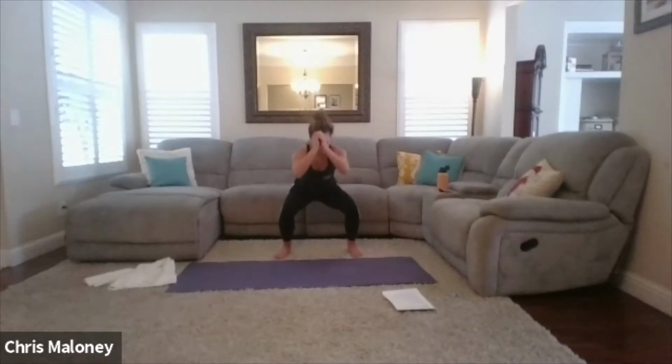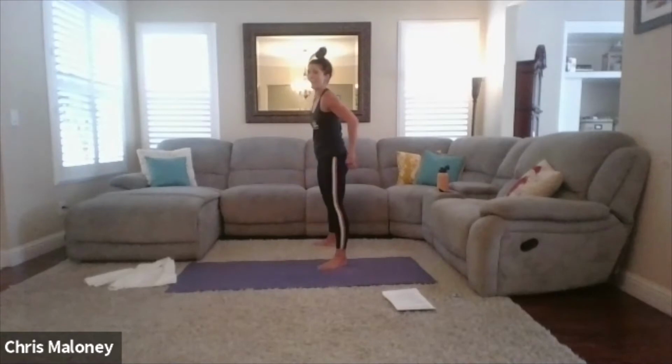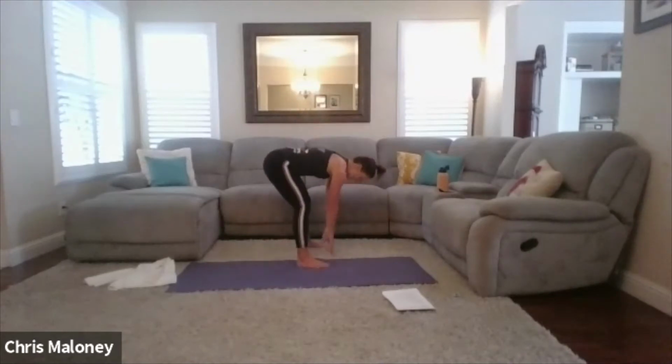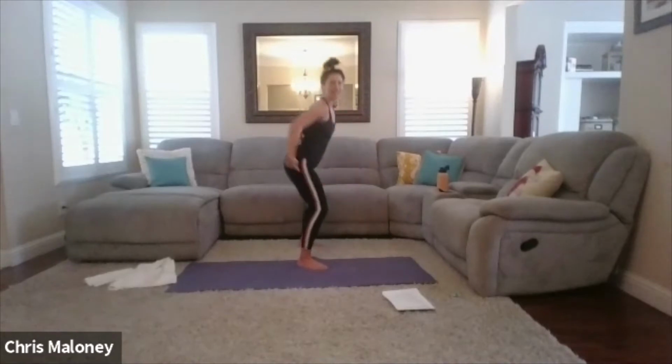I'm just gonna come down into a squat and warm up the quads, the hamstrings, and the glutes. Hands can be on the hips, hands can be in the front. Just down and up, nice and easy. You don't have to go extremely low yet. We're just warming up. So sit back, sit down. Chest is up, using your legs, not your back. Use your legs. Good. As you stand up, I want you squeezing those glutes.